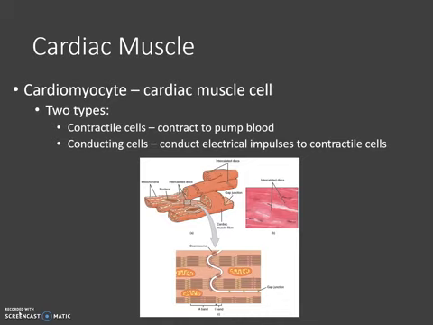These conducting cells are really important because the cardiomyocytes in different parts of the heart have to work together to produce an effective contraction that's going to push blood throughout the body. So the cardiomyocytes have to get the same information to contract at the same time so that they can all work together to push that blood from one area to the other areas.